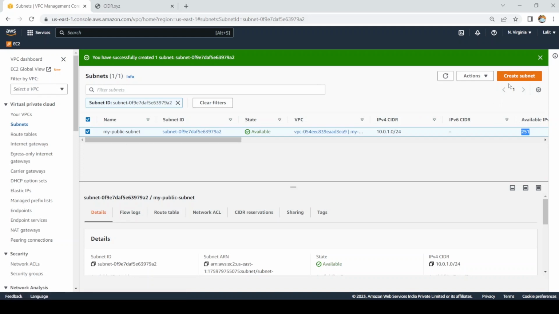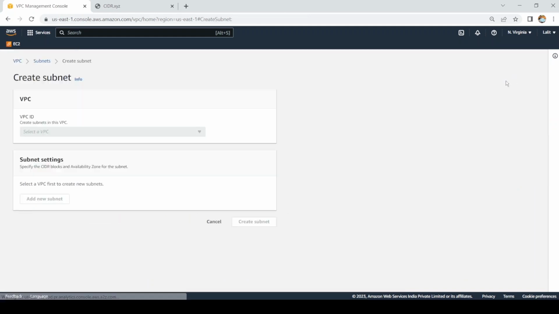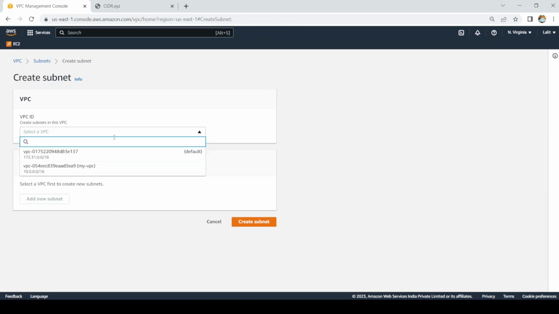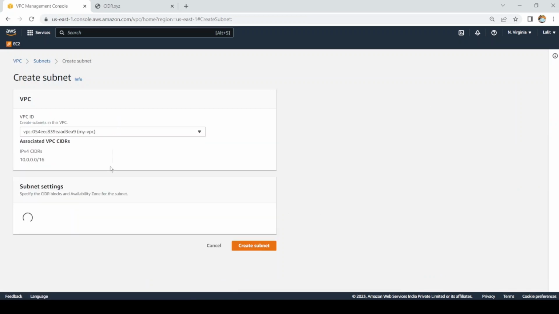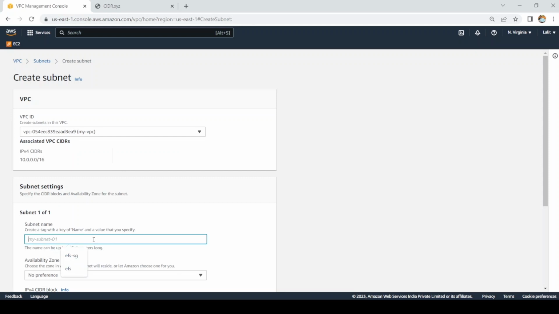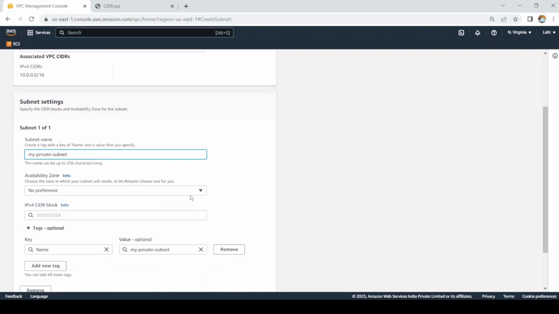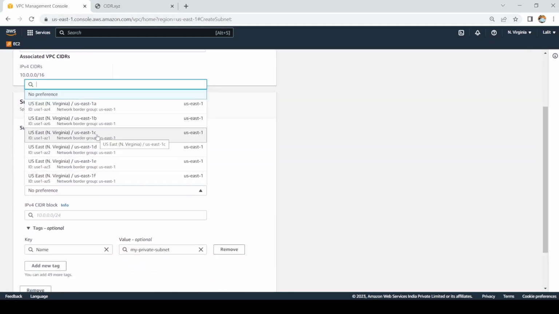So now we will create our private subnet. First of all, we will select our VPC and we will give it a name, my private subnet, and we will mention here us-east-1b.